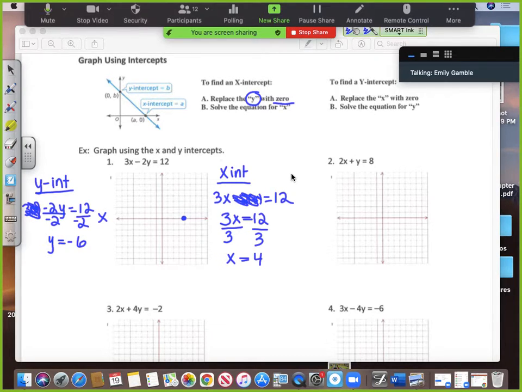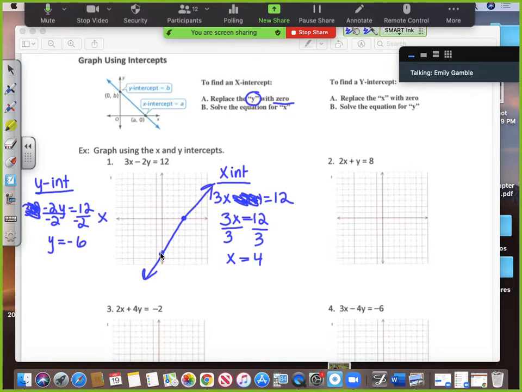That means that this has a y-intercept of negative 6, so on the y-axis you would go down to 6. 1, 2, 3, 4, 5, 6, down to negative 6, I mean. And then once you have these 2 points, you have your line. So this line has an x-intercept of (4, 0), a y-intercept of (0, negative 6). To graph this line, we would just connect these 2 points, and that would be it.